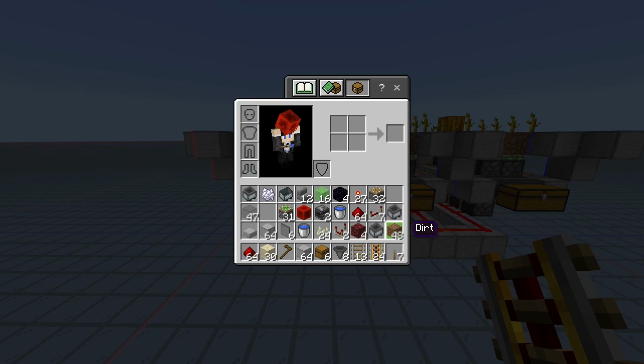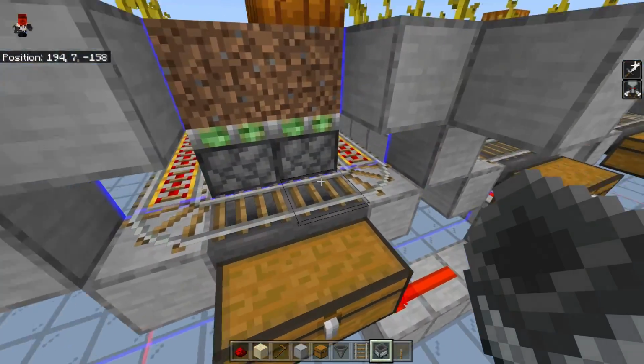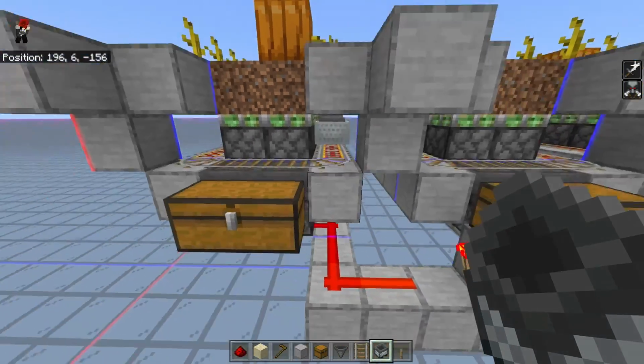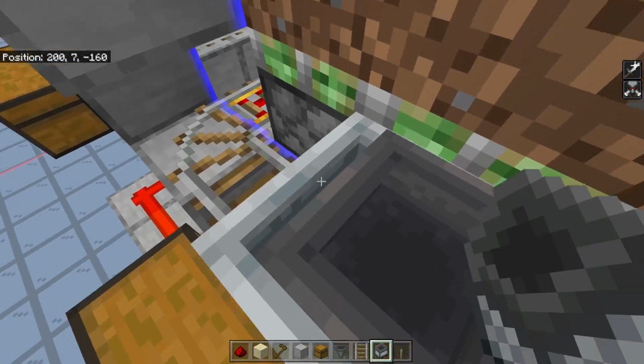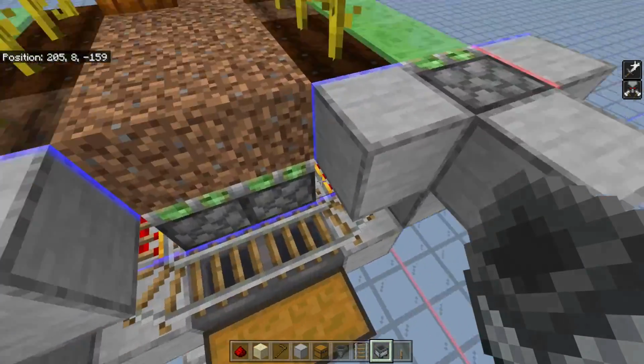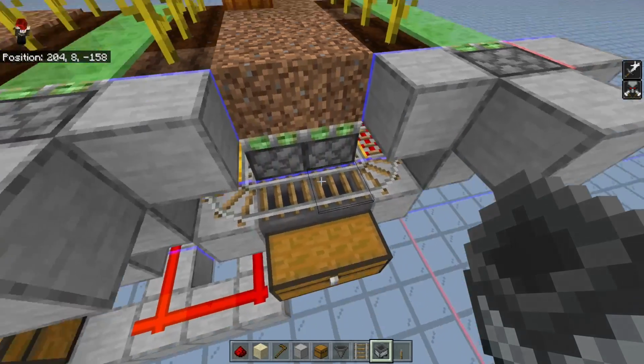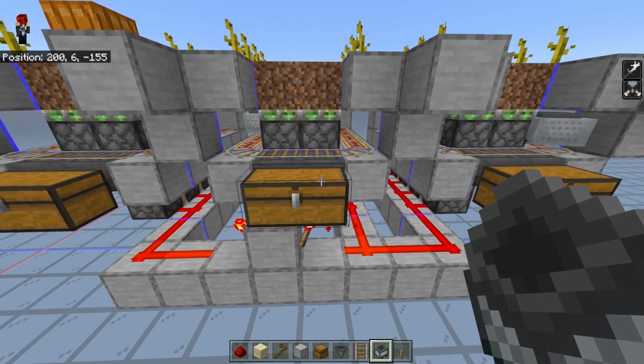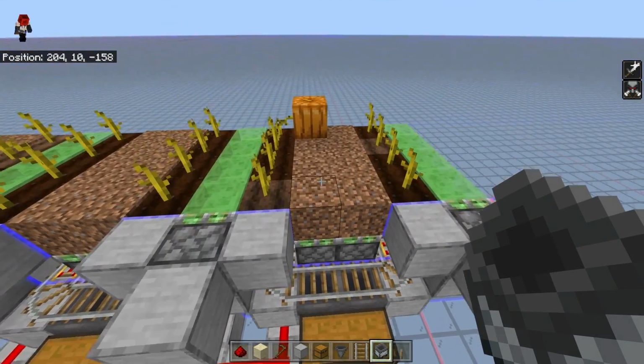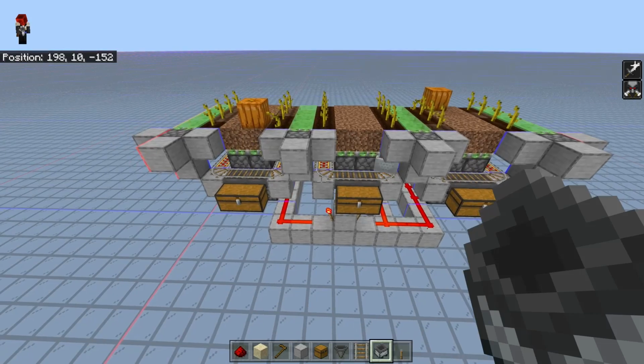And once you got that done, you can already place in your hopper minecarts. So 1 hopper minecart for each side. Just put them like this. And yeah, they should be collecting all the lost pumpkins that are on the farmland just fine. And the rest, well, the majority should just be pushed forward by what we're going to build now.